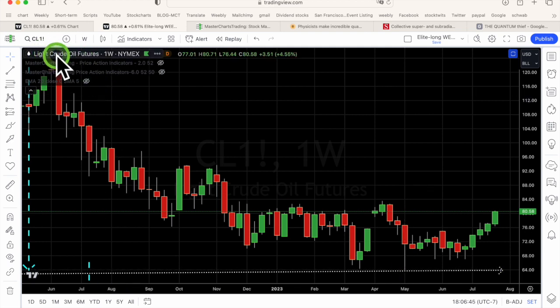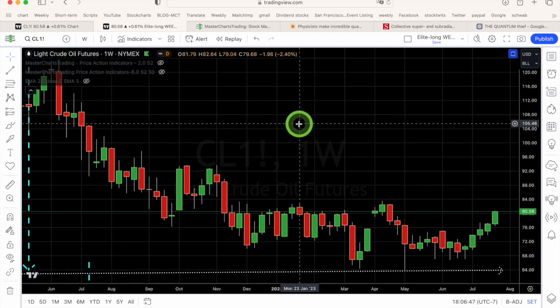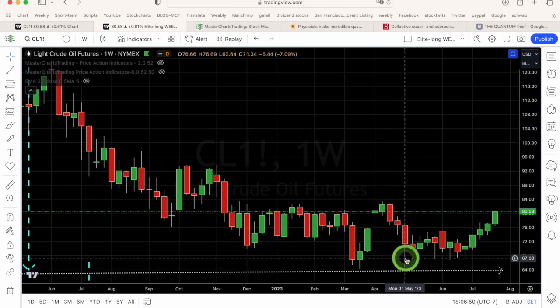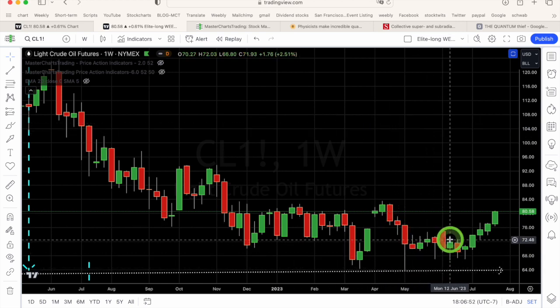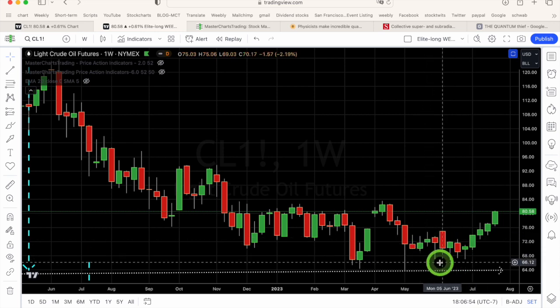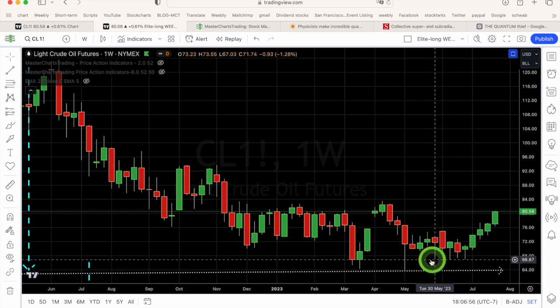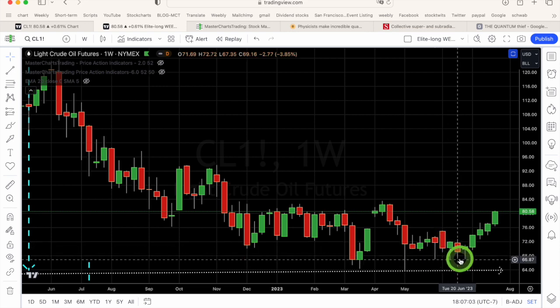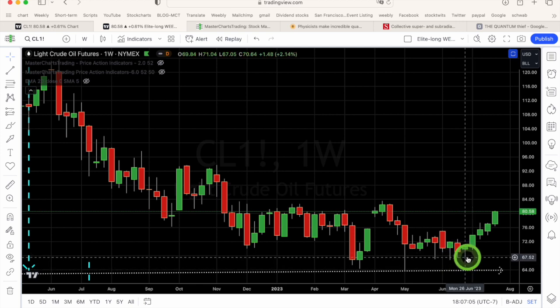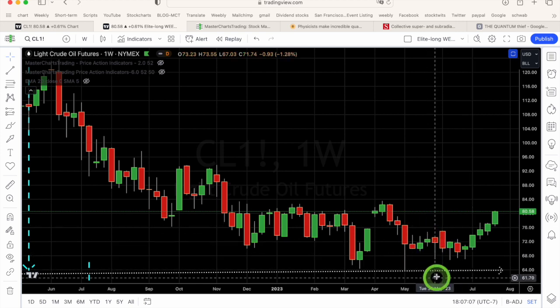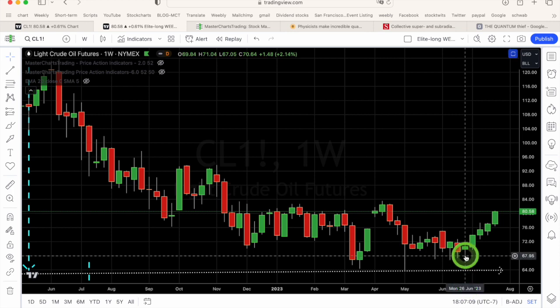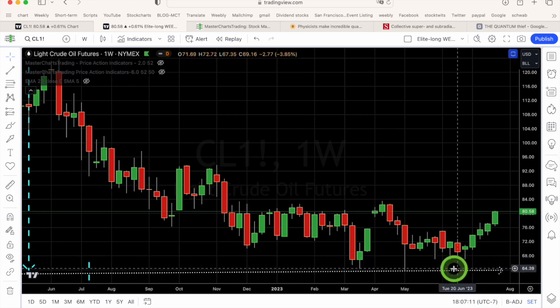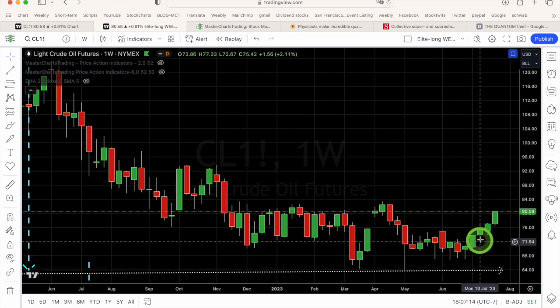This is light crude oil. Brent is basically the same thing. We had a small bounce and several opportunities to pierce through this towards like $68 to the bottom, $67 maybe, so right there. May 30th, June 12th, June 20th, and another one on June 26th. All of those potential attempts to move lower, and they all failed, and finally we moved higher. So right now we're around $80.